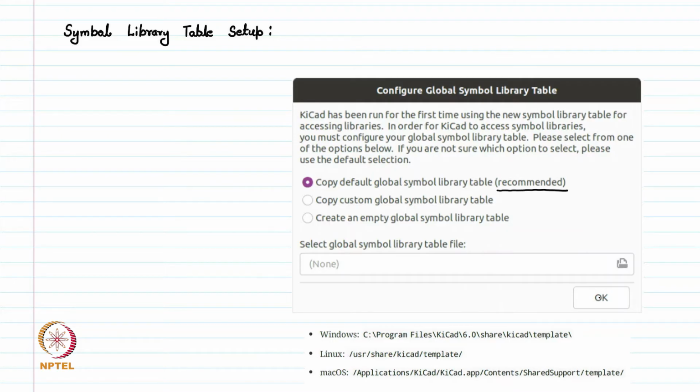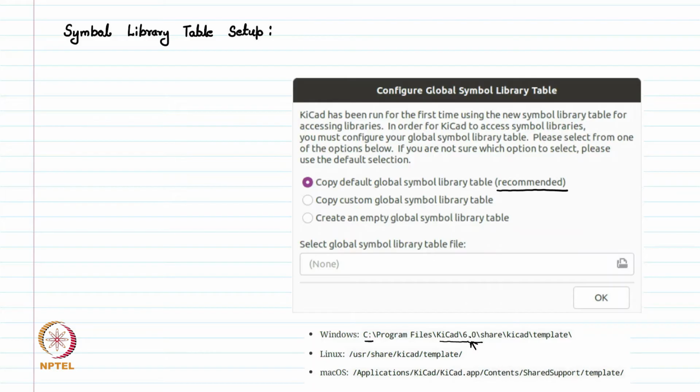so that you can directly import. You just click OK. If the software is not able to locate this file automatically, or your installation directory is something different, then KiCad does not have a direct path. These paths are standard in your operating system. For example, in a Windows system, in the C drive there is a Program Files folder. Inside that, KiCad 6 or 7, which can be the version of your KiCad.